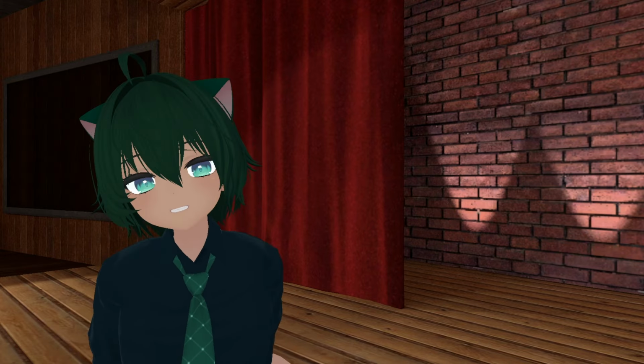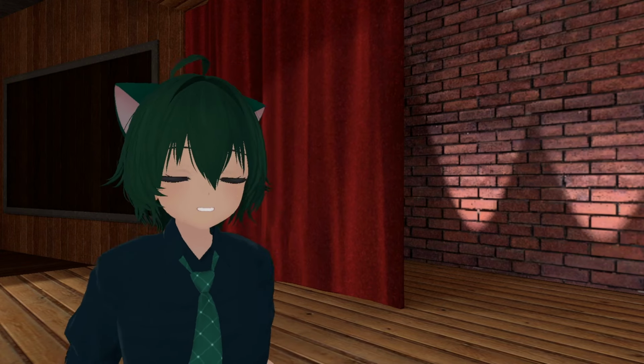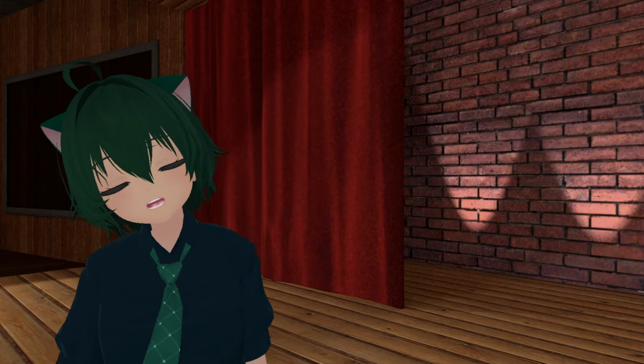There are some avatars, such as some models made on Booth or Gumroad, which some people have set up add-ons that you can apply to give your avatar face tracking. But if this isn't already set up for your particular avatar base, then you may need to work on the face tracking system yourself. After you have that all set up, then you have face tracking for VRChat.